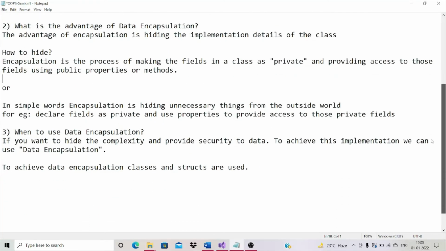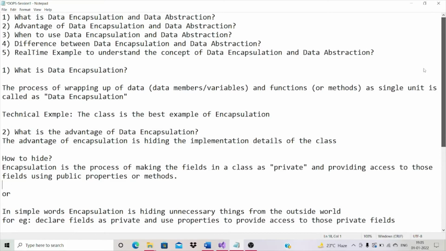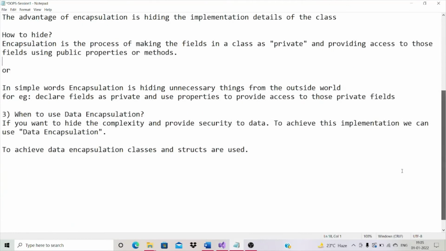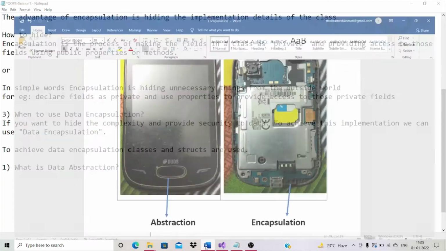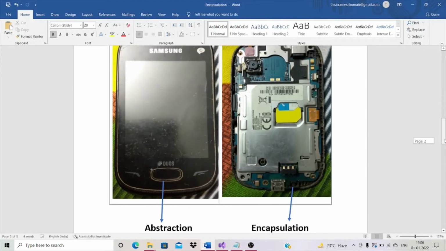Okay, now let's go with data abstraction. What is data abstraction? Once you are done with data abstraction, let's see the difference between them. Again, consider your mobile phone.